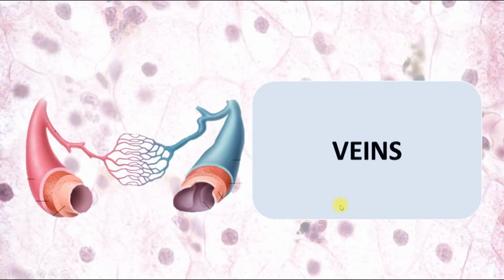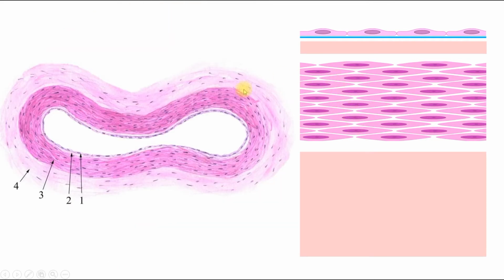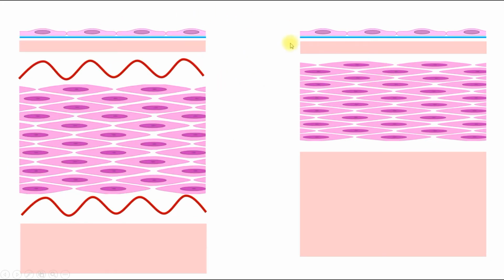And now let's go to veins. First of all, let's compare vein to artery. Veins have the same layers as arteries. They have tunica intima, which includes endothelium with basement membrane and subendothelial layer, which is loose connective tissue. Also, they have tunica media and tunica adventitia. But let's look at what has been changed. Here we can see a vein: endothelium and subendothelial layer make up the tunica intima, then the tunica media, and the tunica adventitia. And let's compare artery and vein.